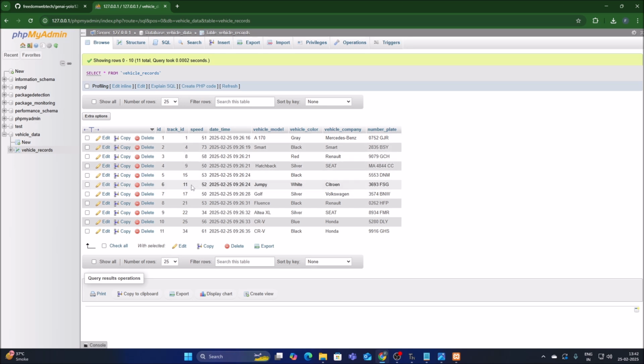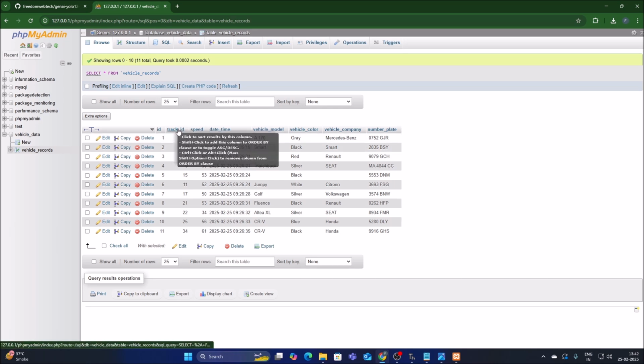This is the old database because I have already tested the code. So these are my old entries. We will delete the records and the database, and we will create a new one, because we have the code, so it will generate the database automatically. It will create the table automatically. But how does it basically look? The ID means the index. Then this is the track ID.